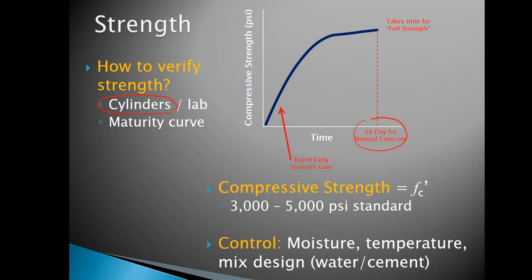Number one, that's a good indicator of whether you're going to make it to the full strength in time. And number two, if you reach strength sooner rather than later, then oftentimes you can move forward with other elements, especially if you're pouring something that's got to be holding up some other portion of the structure. For instance, columns that you're adding other additional floors above in a big commercial building or something like that.